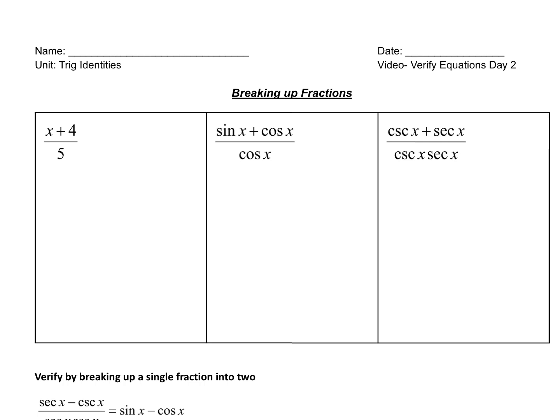Hi everyone. In today's lesson, we're going to talk more about verifying equations. This time, we're going to talk about a concept called breaking up fractions. So we have here a fraction, x plus 4 over 5. We know that we could break that up into x divided by 5 and 4 divided by 5. So we can write this as x over 5 plus 4 fifths.